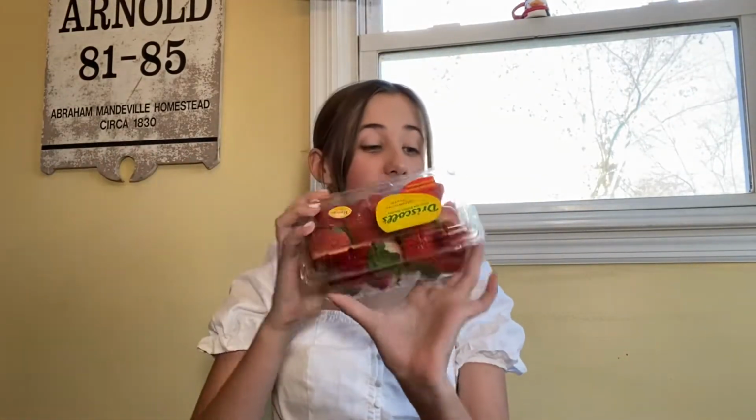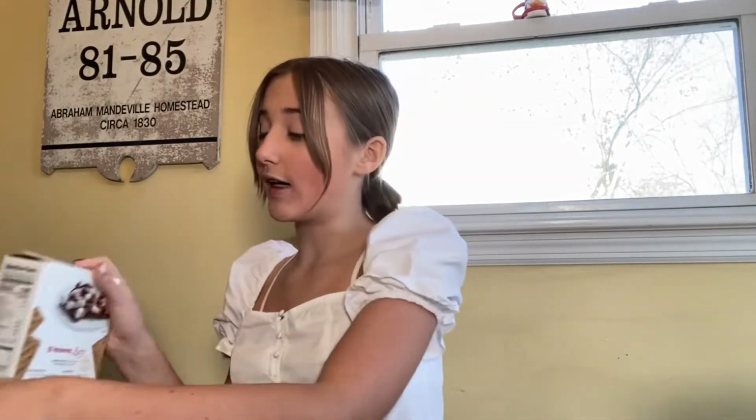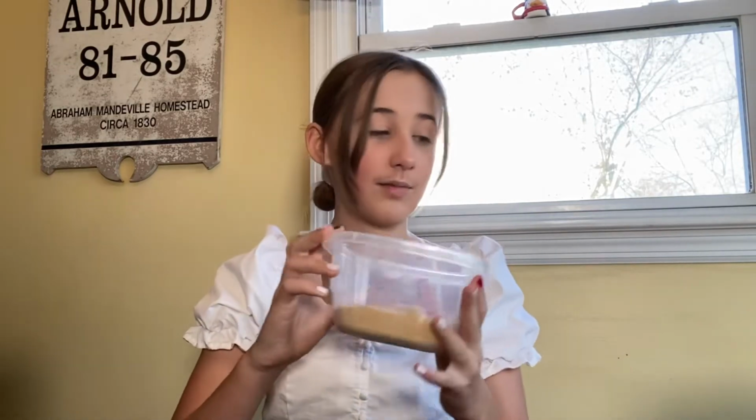We're going to need some strawberries, around 18. I got 2 cases just in case because you never know if some of them are a little rotten, and we want them to be perfect because the whole strawberry is going to be filled. You're going to need some graham cracker crumbs. I just took these graham crackers, put them in the blender for a little bit, and made them into some crumbs. I used only 1 package.